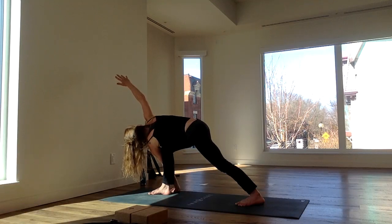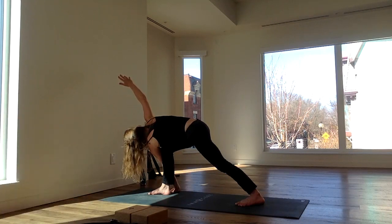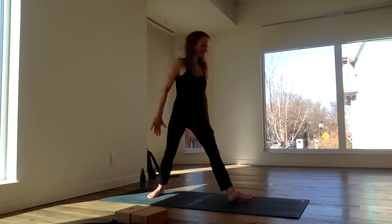This is simply the twisted variation of the extended side that you just did before this. For two, that's why the top arms are the same. And one, on your next inhale, lift out of your right side twist. Exhale, turn all the way around, face the front of the mat.